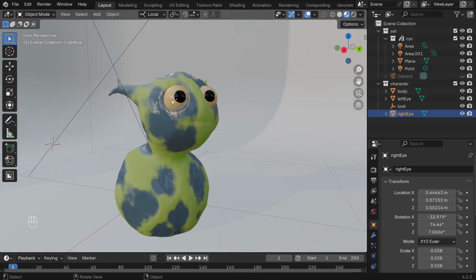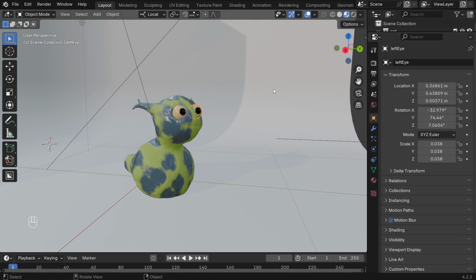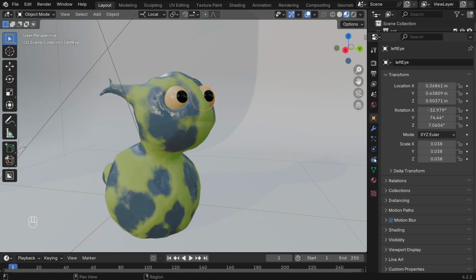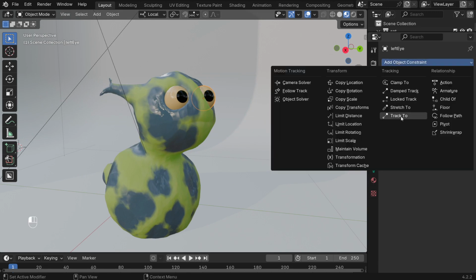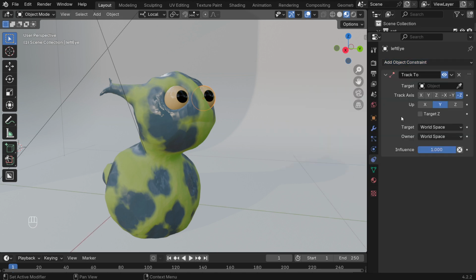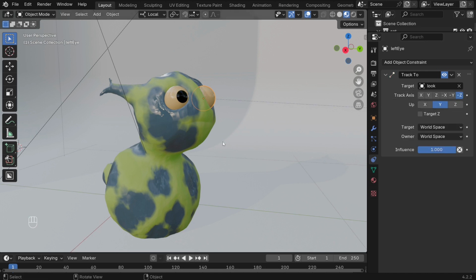All right, so we want these eyes to always be looking at that empty. And so to do that, we're going to use a constraint. So with one eye selected, I choose this tool right here, which is constraints. And we can add a constraint. And the thing we want it to do is track to an object. The thing we want it to track to, notice the target, is the empty. So we look for the empty in this selection here. Well, we call it Look. So we're going to select Look. Now, when we do that, it doesn't know what axis we want it to follow on. So when we select it, we'll see the eye point away from it. So we need to change the track axis to Z.